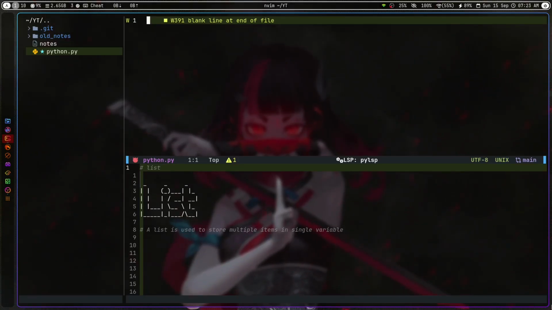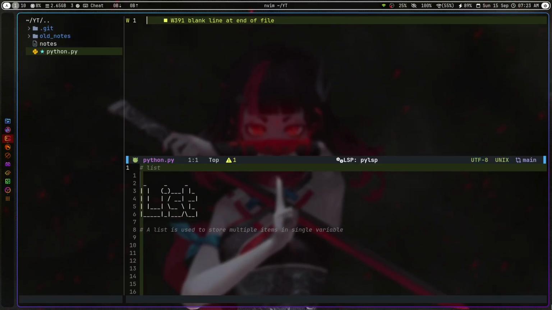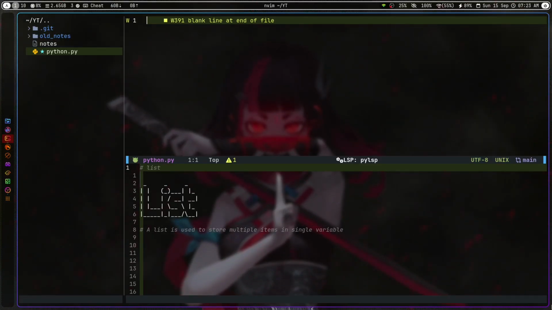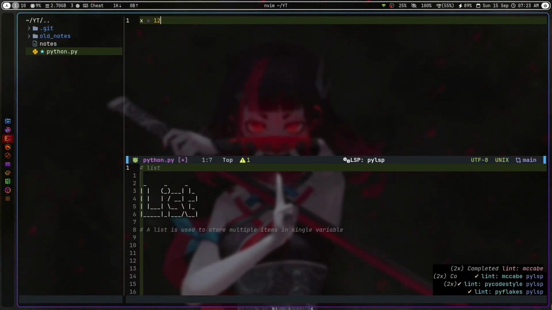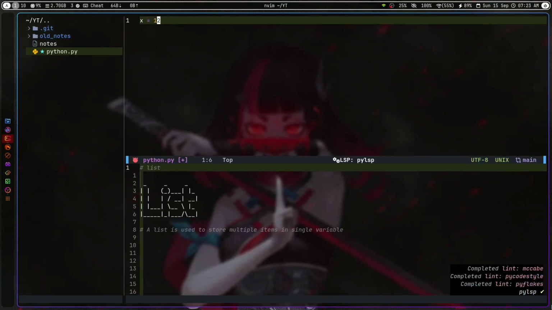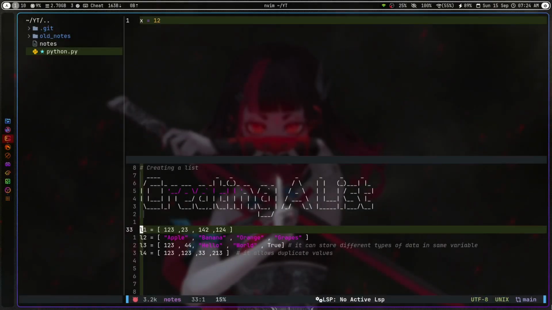So what are lists? Well, in a list you can store multiple values. Like suppose in the previous types of variables that we have seen, if I want to assign some value to a variable, how would I assign? It will be like this. But when you think about a list, you can store multiple values in it. Let's see how. So, creating a list.